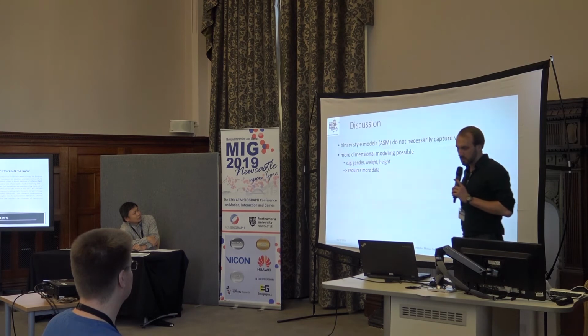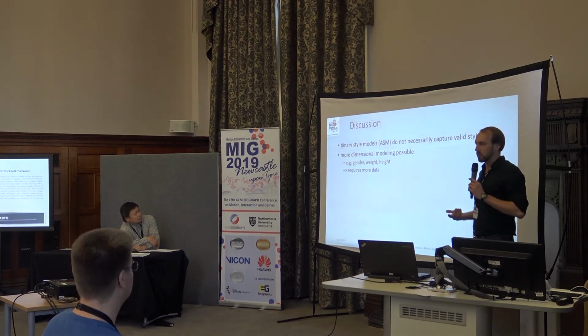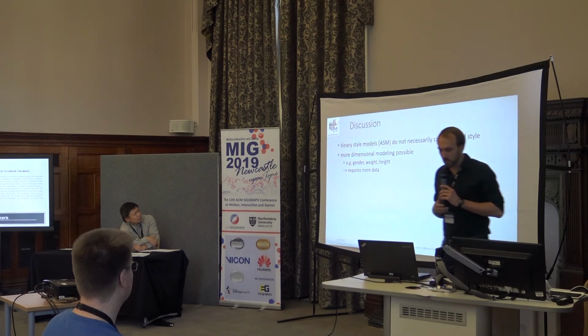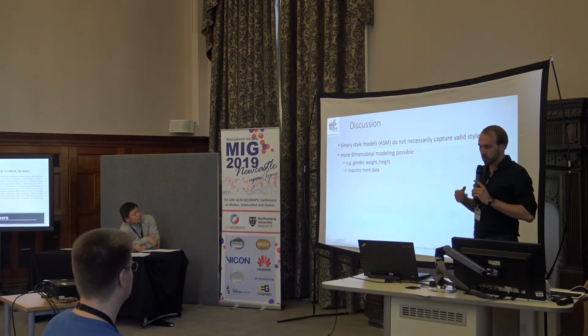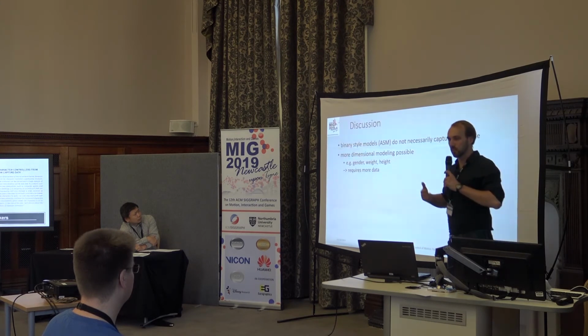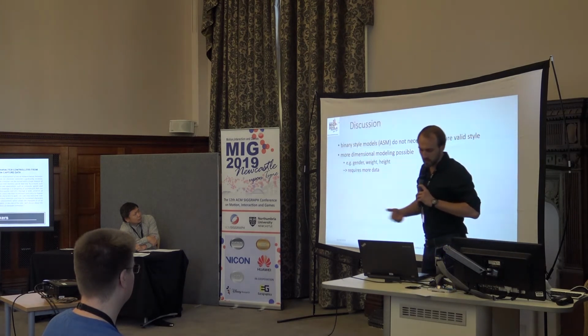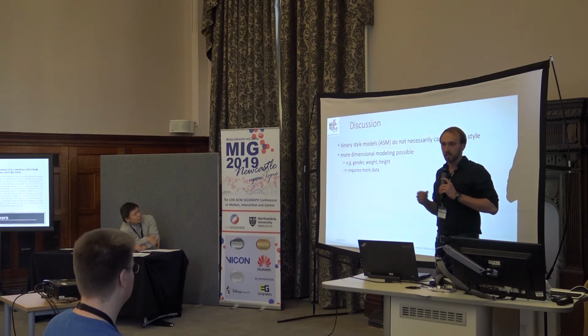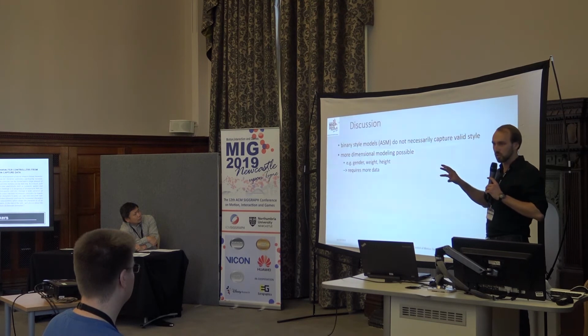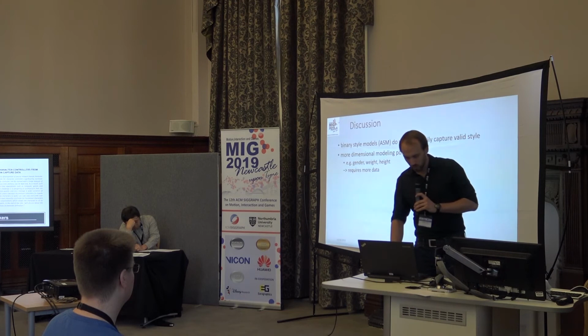We can do multi-dimensional modeling, so I did not only record the gender of the participants, but also their height, their weight, and some other information. And although I was able to build a multi-dimensional model where I could set, for example, the weight of the person and then manipulate the motion to look a little bit heavier, a little bit lighter, we just did not have enough data to make this stable. So it worked for some examples and within our capturing range, but it was not stable on any kind of regular sample.